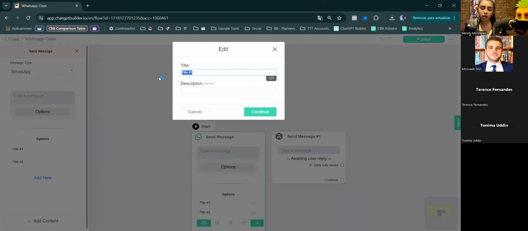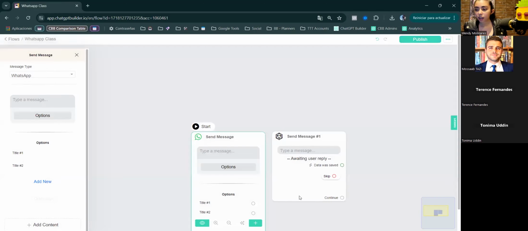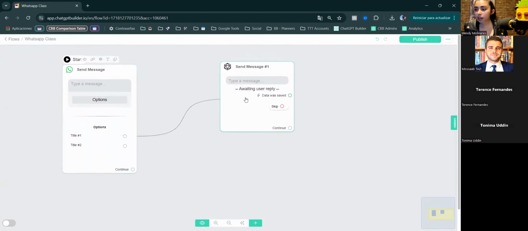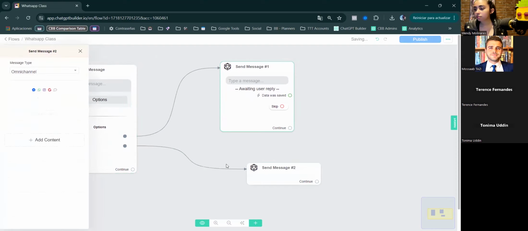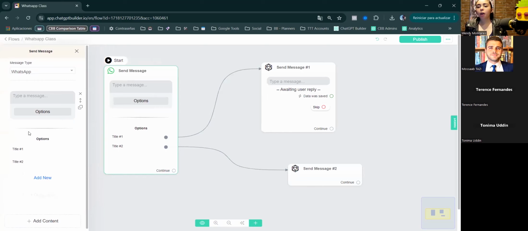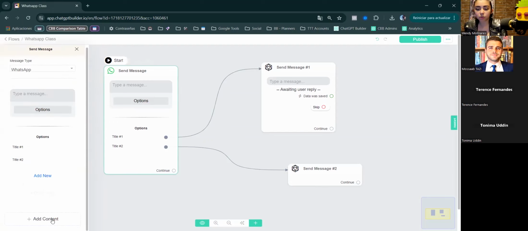Here I have option 1, let's keep the names. And you will notice that we have this little ball here. That means that I can send to somewhere else. Okay. Why do we have option list? Well, WhatsApp doesn't allow quick replies and only allows three. Let me show you these ones. I'm so visual, so I need to see them.